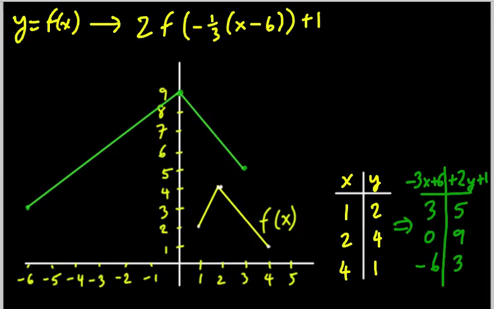So basically, this function right here is this big one right here. It's 2 f of negative 1/3 x minus 6, plus 1. You can kind of see that it's sort of stretched. So this is a vertical stretch of 2. You can kind of see that it's stretched up by 2. And then remember, this 1/3, we take the reciprocal, which means the horizontal stretch by 3. And it clearly looks like it's stretched in the x direction by 3 times its original amount. And this negative here means that there's a reflection across the y-axis. And if you observe, it looks like sort of a reflection across the y-axis.